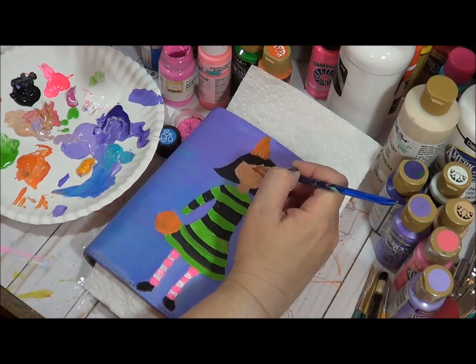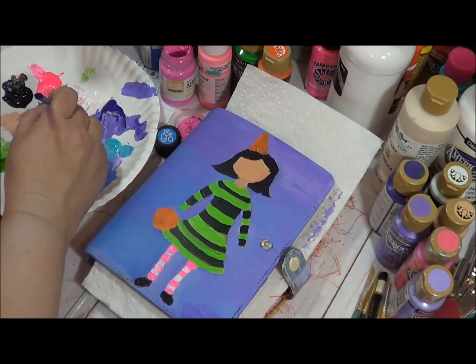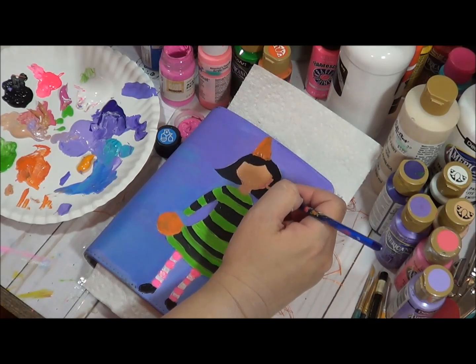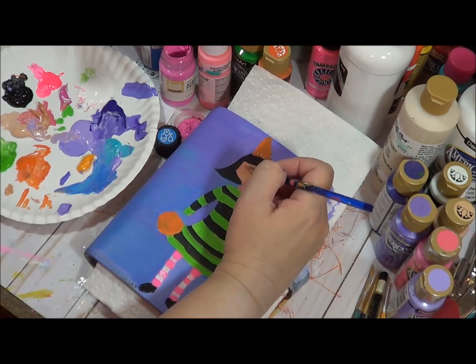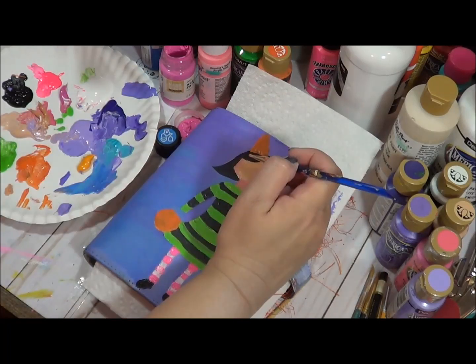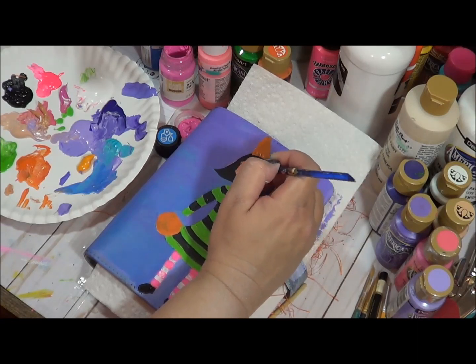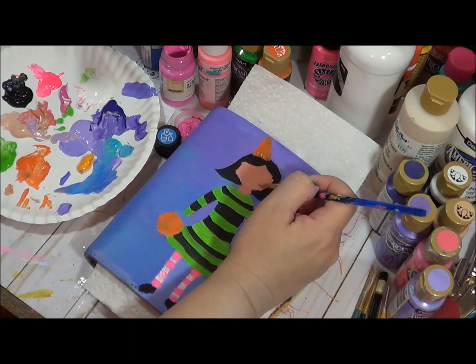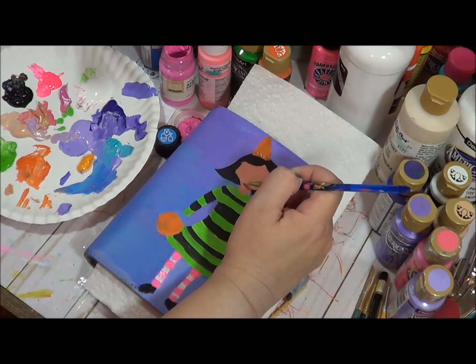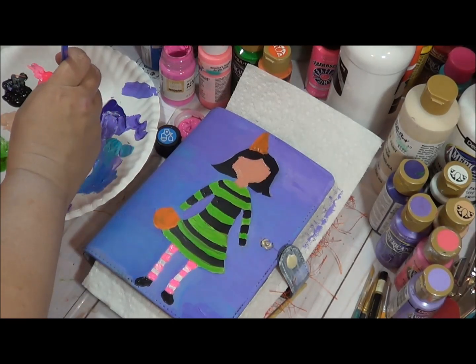Go back in and fill that in. It's not what I really wanted to do. Okay. Let's start over again here. I'm going to add more pink into her skin. Again, I'm being very light with my paintbrushes, so it doesn't get that scratchy tone to it.